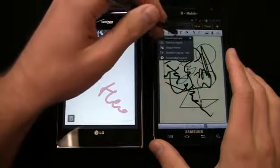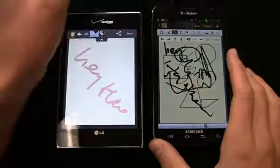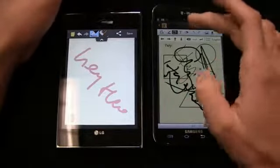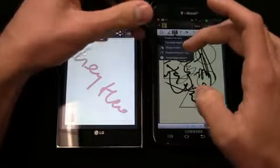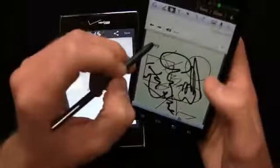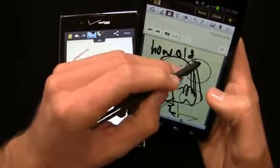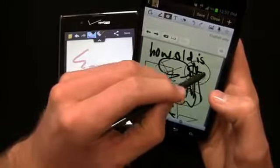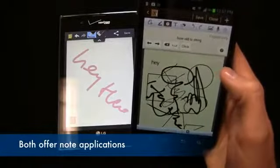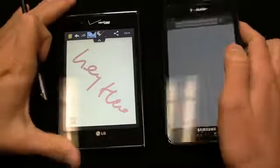I like the shape feature here. I like the handwriting to text feature, so I can say, hey, which granted my handwriting is pretty terrible, but it automatically transcribes over to hey. And then of course you can do some cool things like knowledge search. I can type in how old is Bill Gates. Let's see here. How old is Sting? I think Sting's in his 40s now? And let's see what comes up. And of course, you can do that as well.